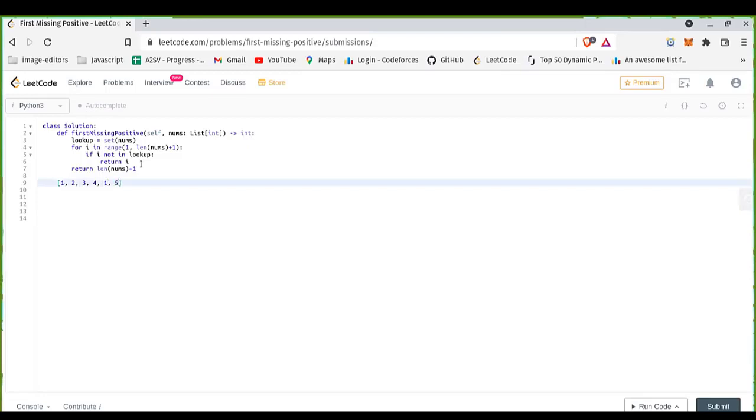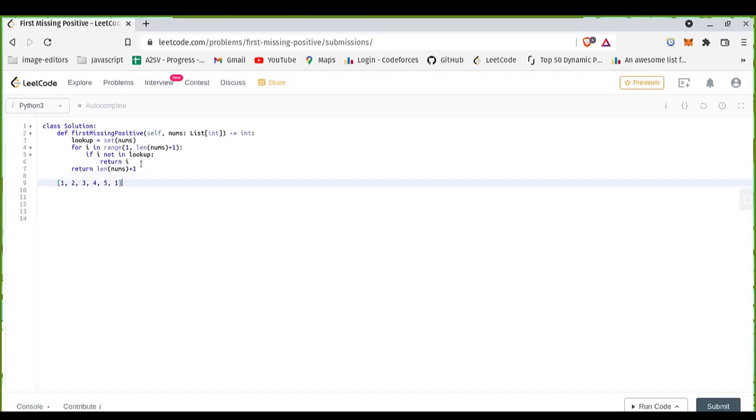So if I have 5 here, 5 will swap with 1, and this doesn't have anywhere to go, so it doesn't matter for this one. But yeah, 6 is missing, so 6 would be returned. Does that make sense? Yeah, it does.